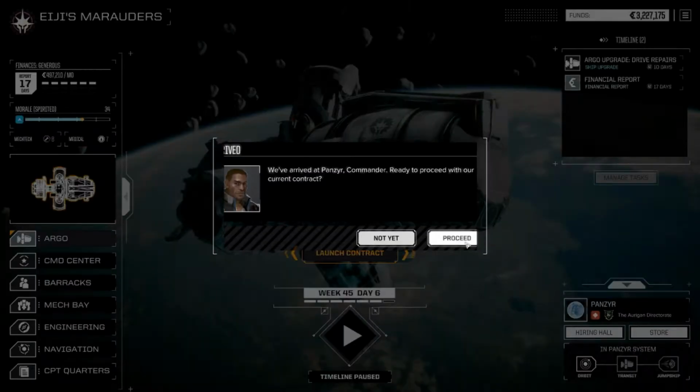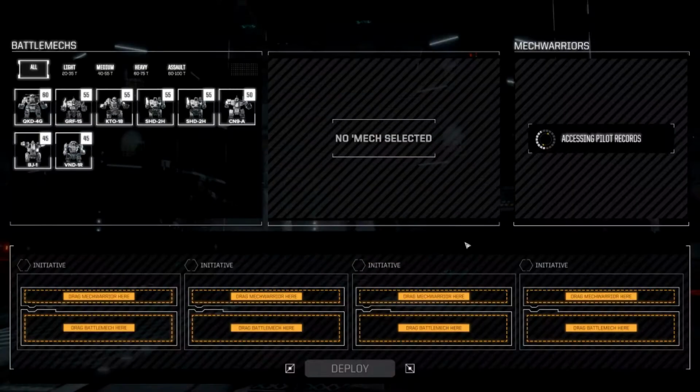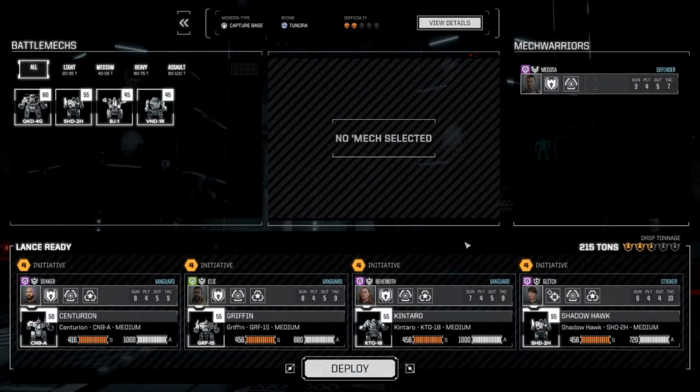Okay, let's get going on a mission. We're going to bring the same squad. Sorry, Medusa, you are still on the bench. At least you're getting some XP these days. And same configuration. We've got 250 tons, and 2 skull. We know the mission is to capture the base. That means there will be turrets. We do have the LRM to help us engage from a distance, but of course we have to be able to sensor lock a turret.